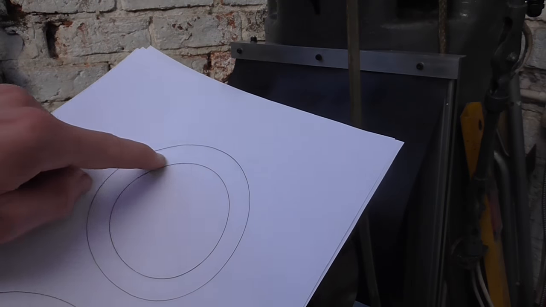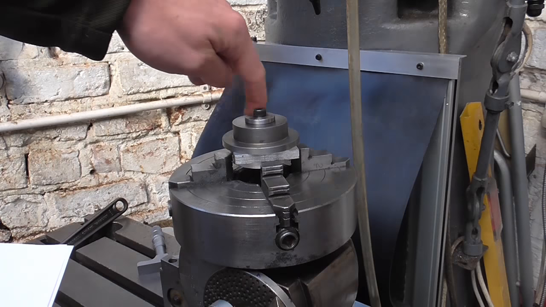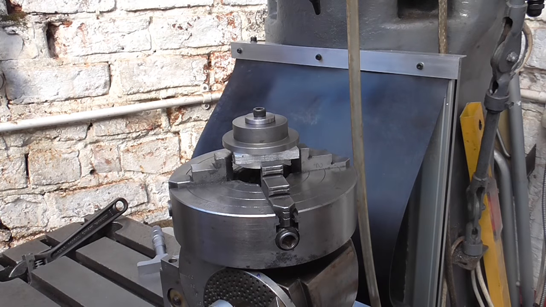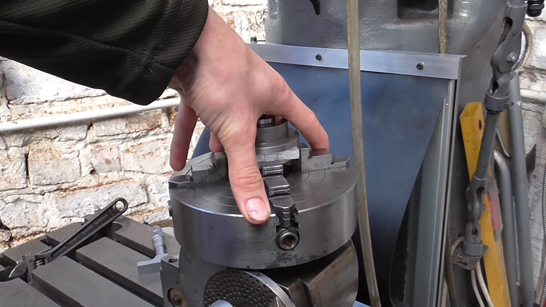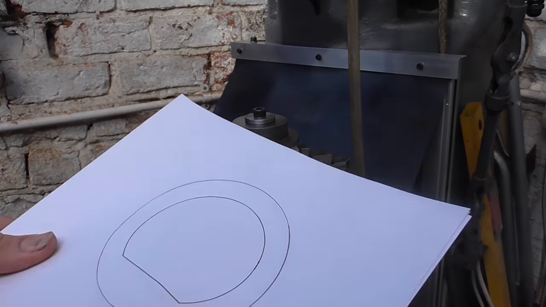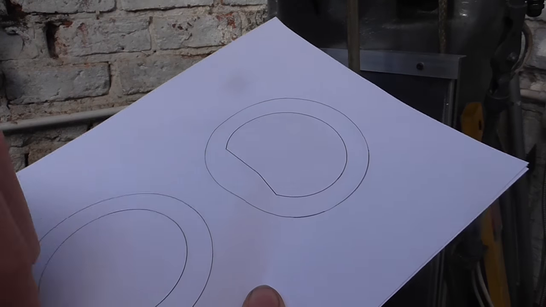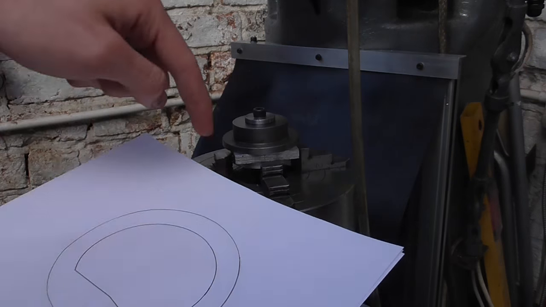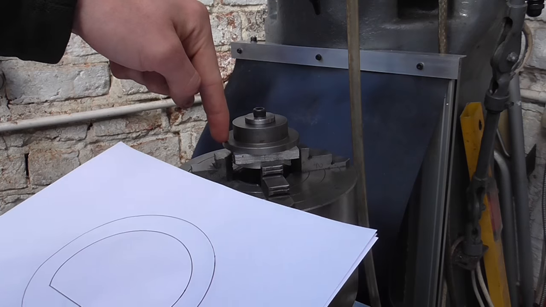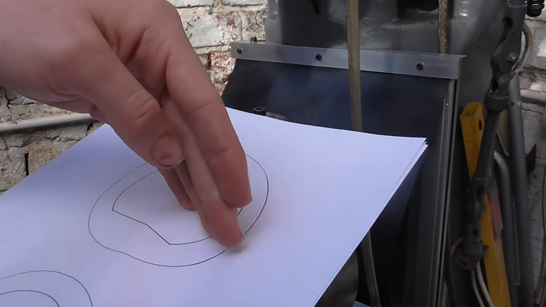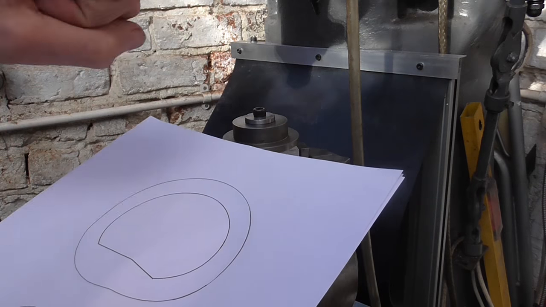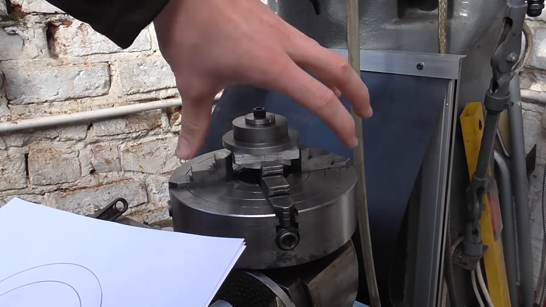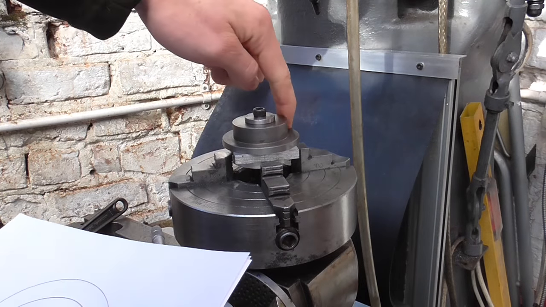So we currently have a solid boss as you can see. First up I'm going to set the dividing head to zero degrees and machine on a flat. So I go from the solid boss to a flat and I'm going to do this at the front of the table where I can see it. That flat then gives me something to time the component with and by time I mean set the rotation. Currently that could be anywhere.